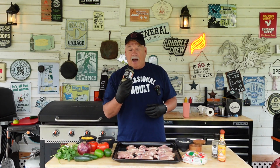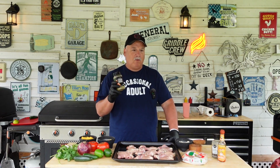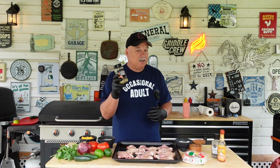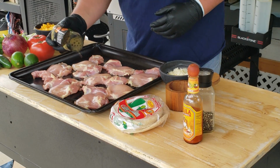Speaking of which, I'm not going with a traditional taco seasoning. I'm going with a chicken griddle seasoning, because I'm going for that smoked kind of chicken flavor. I know I'm cooking it on a smoker, but I'm still gonna use a griddle seasoning. Does that make sense? Either way, I think it's gonna be really good.